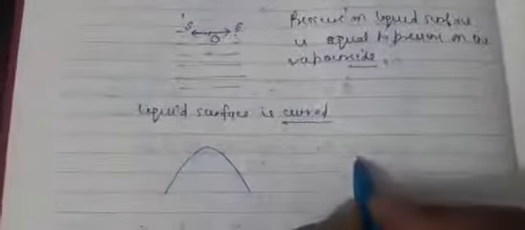Now if the liquid surface is curved, curved can be concave upward or convex upward. Like we can take, the meniscus is like this, or it can be like this. Like the molecule is taken, here we have taken the molecule, the liquid is taken in this manner. Only one molecule we have taken. This molecule on the liquid surface is acted on by force of surface tension. This is along the tangent, as this is a curve, so the tangent will be along this direction.